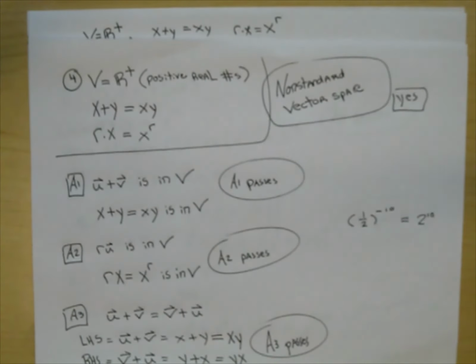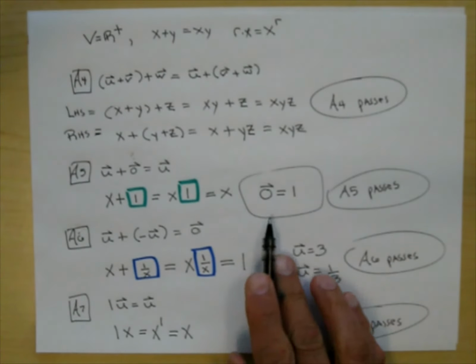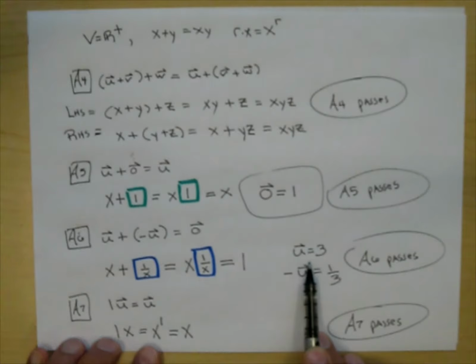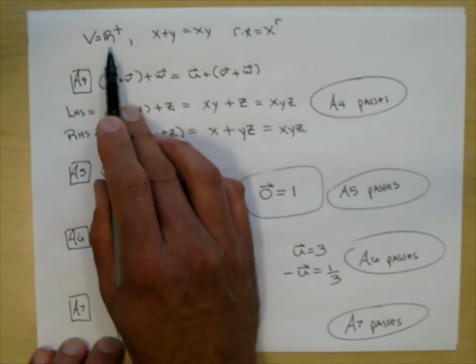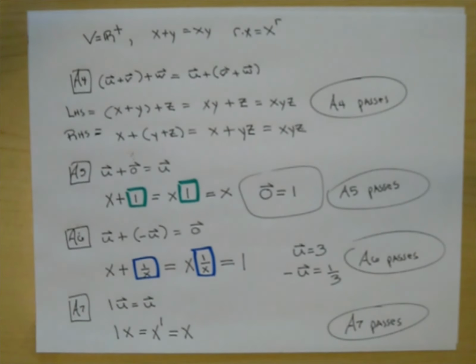The weird part about this is that the 0 vector, where this was, equals 1. And if you have a vector in the vector space being a positive real number, its additive inverse is its reciprocal. So vector spaces can be crazy. They're not going to be this crazy as we continue through linear algebra. This has got to be the weirdest section of the book.